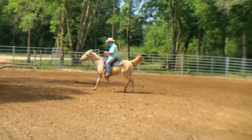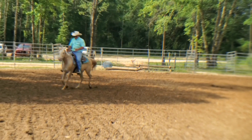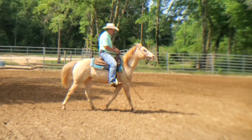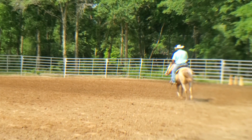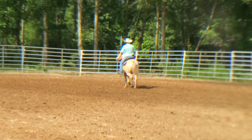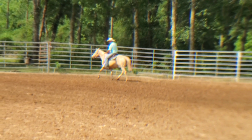Let's do that again. Shoulders to the right, off my left. There we go. And this is kind of what we got into last time when I was pushing her shoulders around. She was trying to push through the bit, push through the pressure. And that's when she got to where she was trying to run off with me. We're going to try to avoid that today. But I'm not going to get in a situation where I'm pulling back on her either.